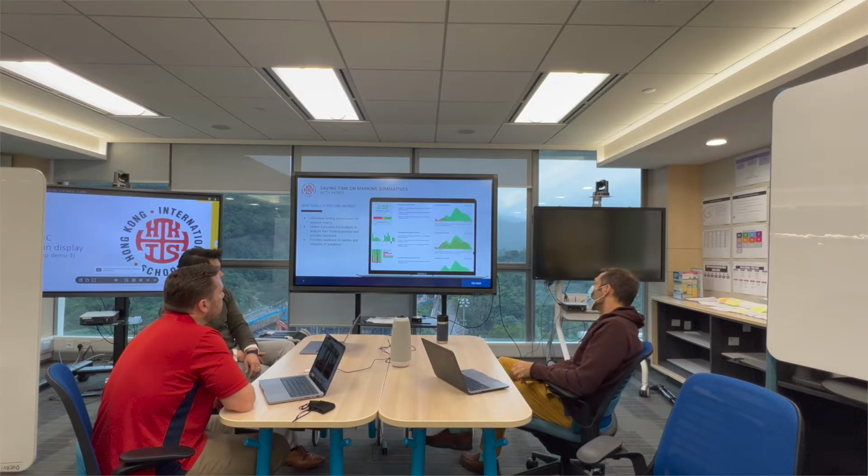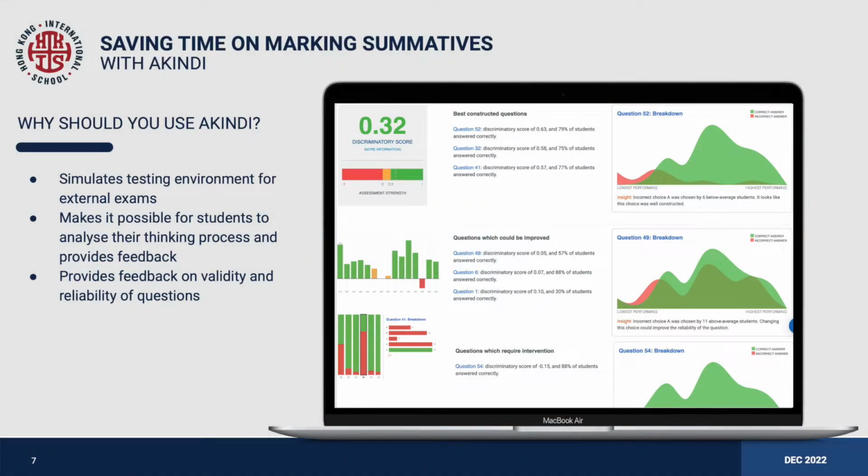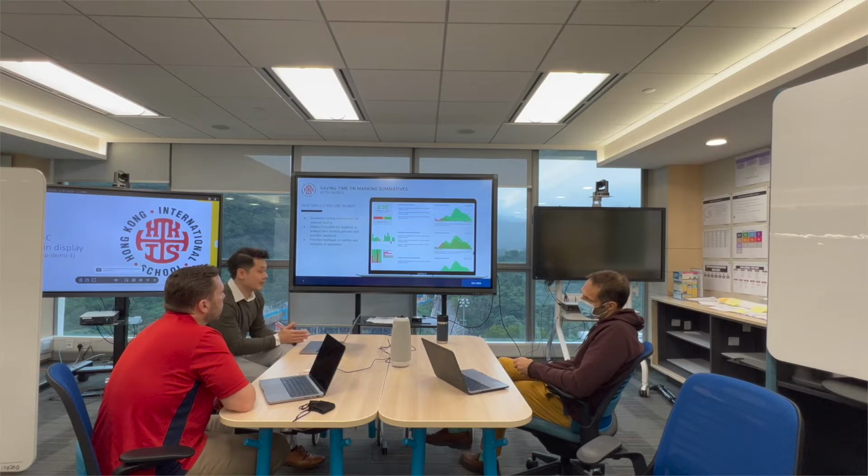In terms of creating a test, it does give us feedback on how valid and reliable our tests are, whether or not we're testing what we say we're testing, and just the construction of the question overall. Within here, you'll see a few analyses. The first one is best constructed questions, and they determine how good a question is by which students get it correct. The highest performing students tend to get most questions correct. They determine how hard a question is and whether it's a good question if it discriminates between the high performing students and the lower performing students. Lower performing students likely did not get it correct, whereas high performing students do.